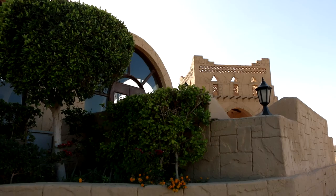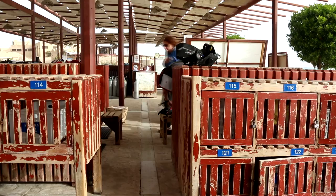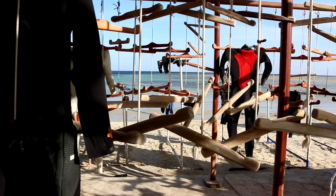For electricity, we use generators for the time being, but we have offers from three different companies to sell us solar panels. Electricity from a generator costs you 75 piastres per kilowatt hour. And if you use PV, the solar panels, the kilowatt hour will cost you 125 piastres. If every guest gives us 5 euro per week, that will cover the difference between the 75 piastres and the 125 piastres. And we checked with the agents we are dealing with, and they appreciate the idea and they don't mind.